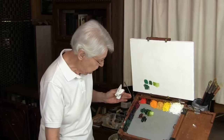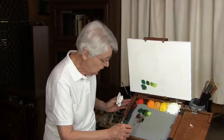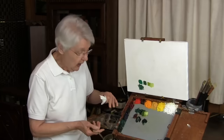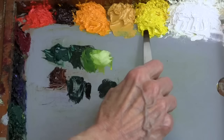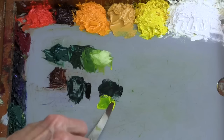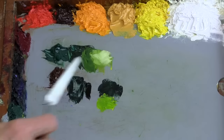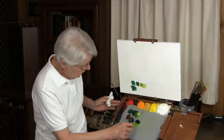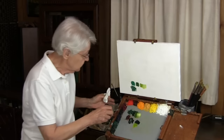With that particular blue-green, there are several ways to allow it to become lighter — it depends on how the light's hitting it and the local color of the subject. Let's look at what happens when we add the lighter yellow, Hansa yellow light — look at what happens there. I've heard so many times, teachers saying don't add black to your colors because it will dull them. Well, that's not necessarily true. You can use black in your colors very effectively and actually create new colors. You get this really bright yellow-green mixture when you add the lighter yellow — Hansa yellow light in this case.